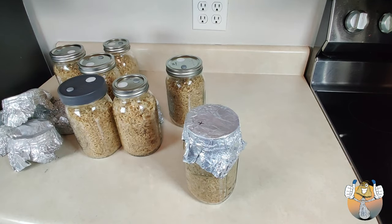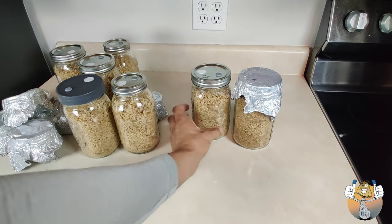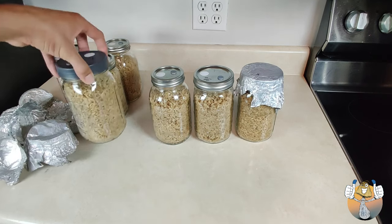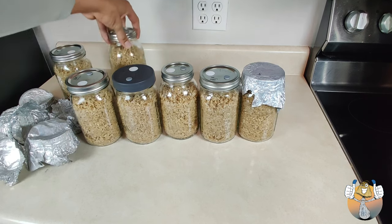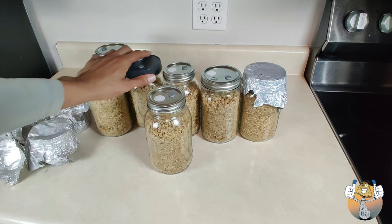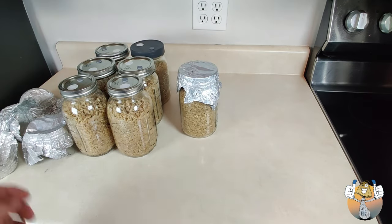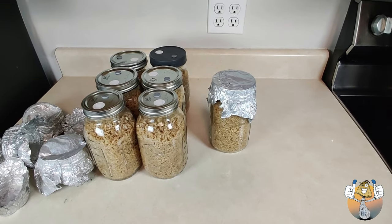And we're just going to loosen our lid back up on our unmodified. And we are going to keep the aluminum foil on top of that lid as well to prevent any contaminants from creeping in, you know? So for our first pressure cook run, we sterilized 7 jars, and for the next run I have 2 more jars that need to be sterilized. So all in all, we used three 2-pound bags of whole grain brown rice and 9 quart jars.